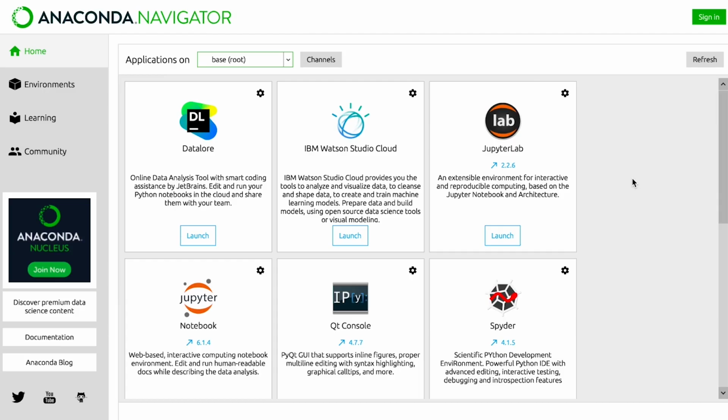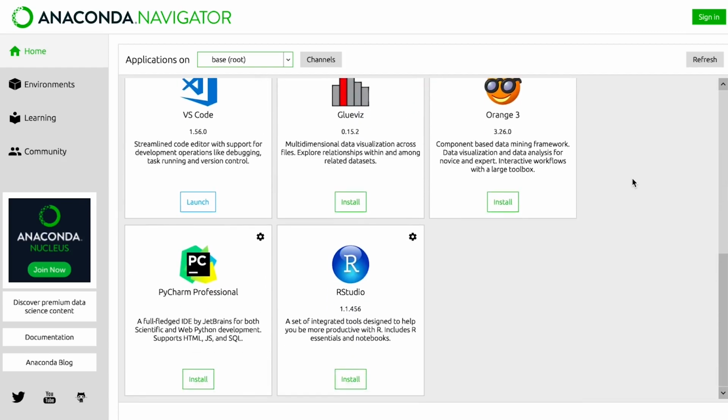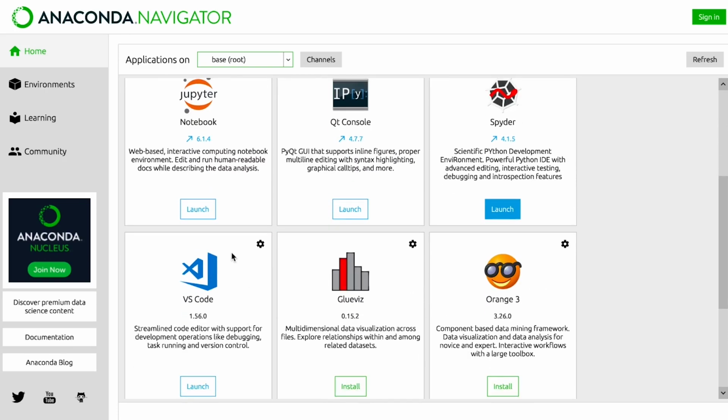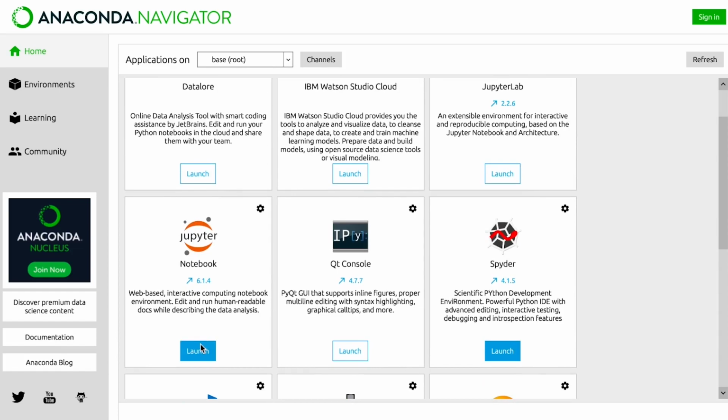It comes, as I said, with a whole bunch of different packages and modules and tools, like, for example, JupyterLab, which is sort of the new version of the Jupyter Notebook. And we've got, of course, Jupyter Notebook and Spyder. If you launch Jupyter Notebook that way, you'll get, again, a server running, and the Jupyter Notebook will open up in your browser.